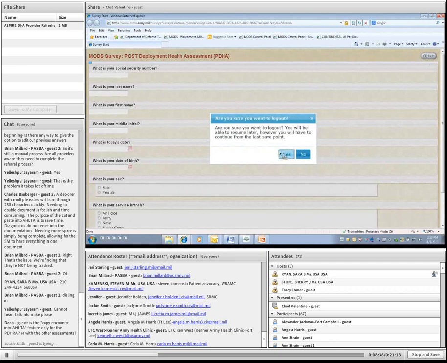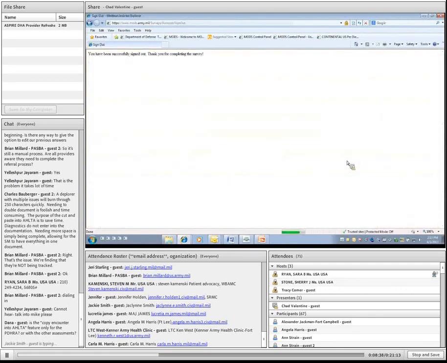Whenever that deployer, remember, goes through the form, doesn't get to that last question, and then exits out of the form like I just did, it's going to track the status of that form as incomplete, and it's going to be member portion not completed once you look that form up in MHA. So at the very top, whenever you have those forms, it does allow the provider to go in and complete that survey along with the soldier. Wanted to just point that out.